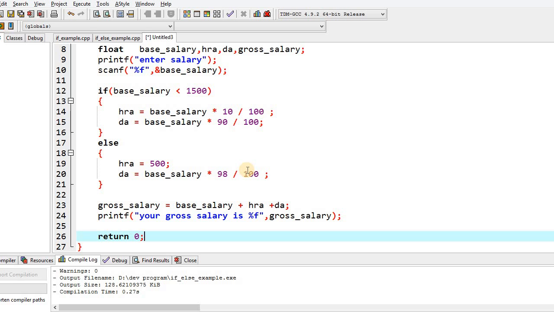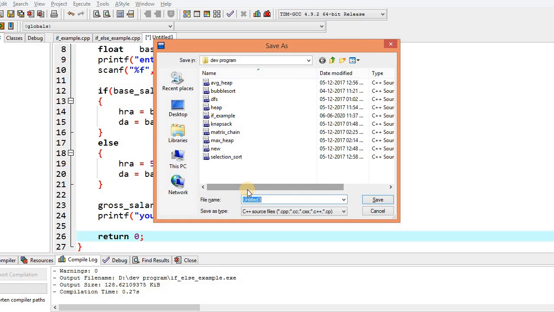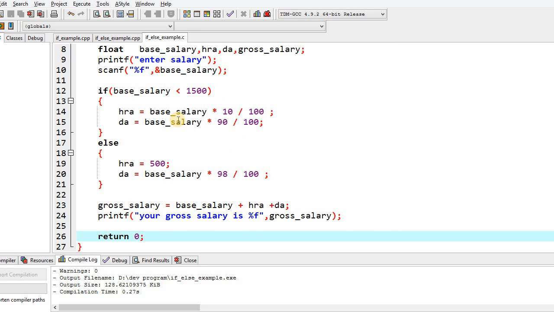You have mentioned integer, so you have to return 0. That means return an integer. Now save it as the if else example .c file.